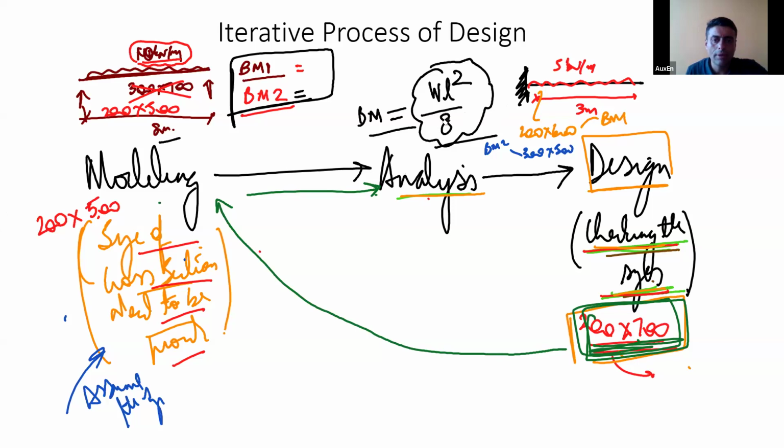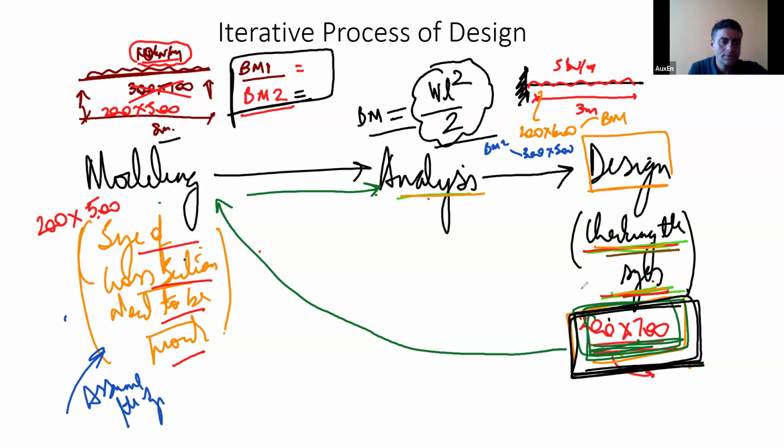If you look at the formula for bending moment, let's say a cantilever beam subjected to UDL, the formula is WL square by 2. So again, you see over here that the analysis result is not dependent on the cross-section size. Then why was Mr. Rahul saying that the analysis result depends on the cross-section size? Why was he saying a few minutes before that it depends? So was his statement incorrect? Do analysis results depend on the cross-section size?